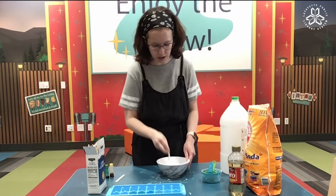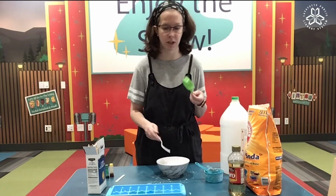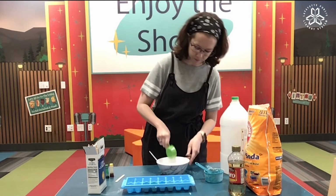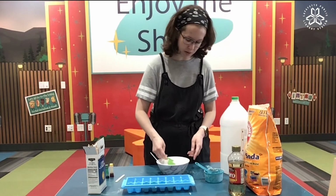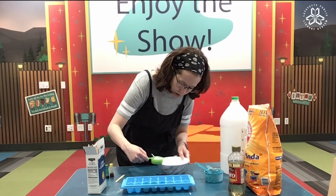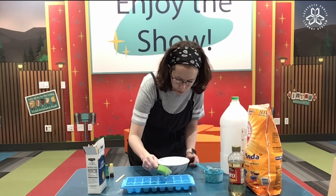So what we're gonna do is I'm gonna use my 1/4 cup measuring cup to pour it into my ice cube tray. So scoop some out. It's a bit messy, so I'm gonna wipe it off on the side so I don't dribble quite so much. Now pour some in.